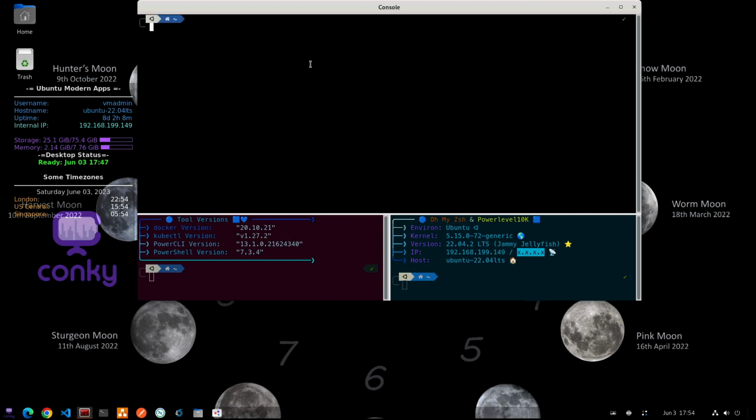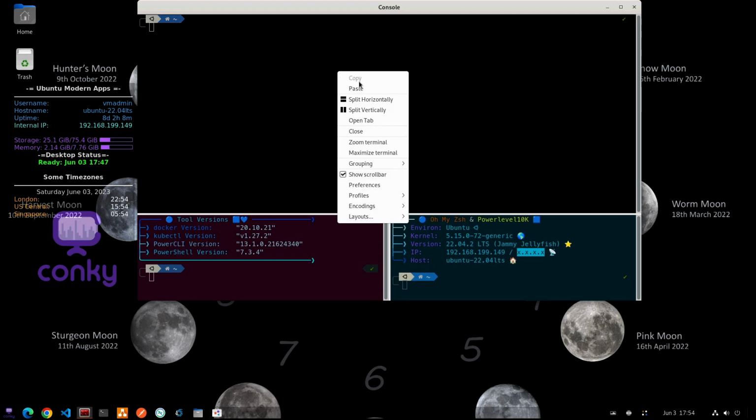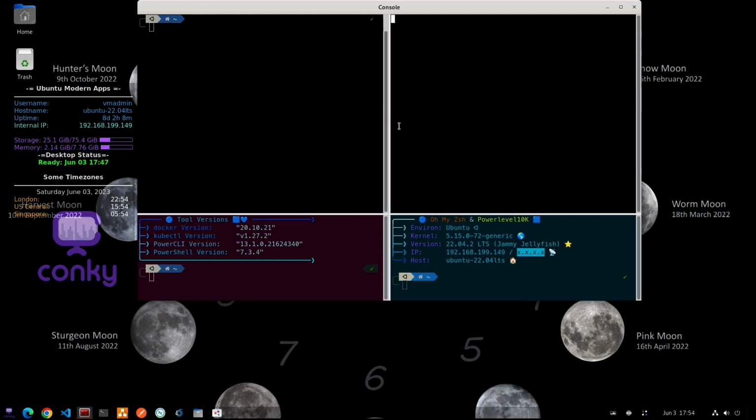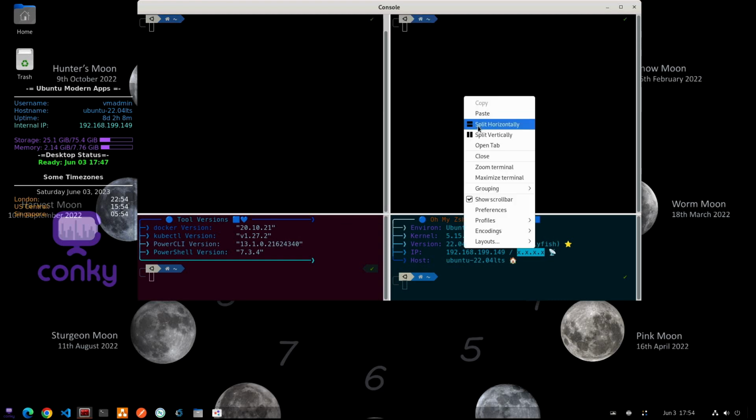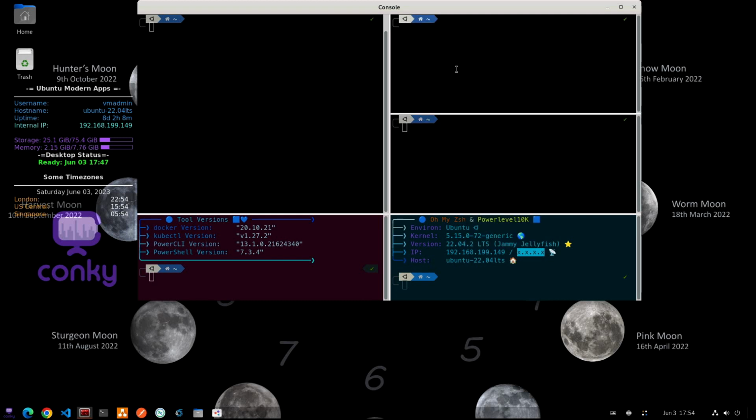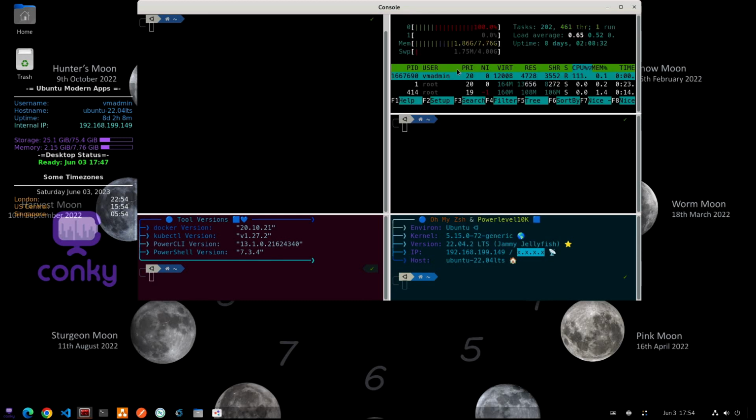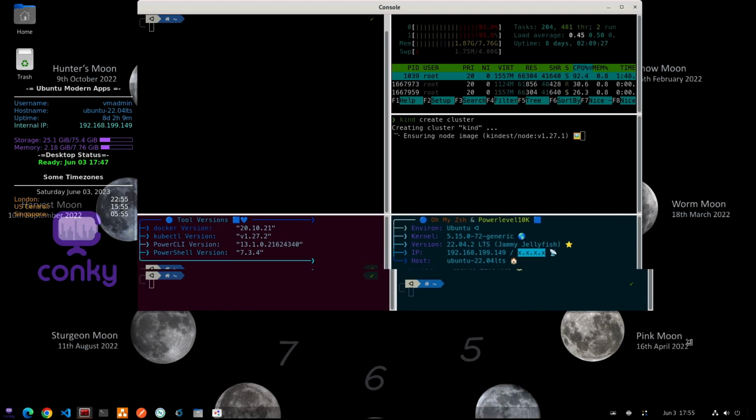So in the top pane, if I wanted to split this into 2 panes, I can easily just right-click, split vertically, right-click again, split horizontally. Then I could run, say, htop up here, and I could do other commands here. Let's say I wanted to bring up a kind cluster. I have kind already installed here. For those that aren't aware, kind stands for Kubernetes in Docker. So we could just say kind create cluster. We hit enter, and that'll go ahead and start bringing things up. Let's go ahead and resize this window a bit since I'll spend a few minutes here.